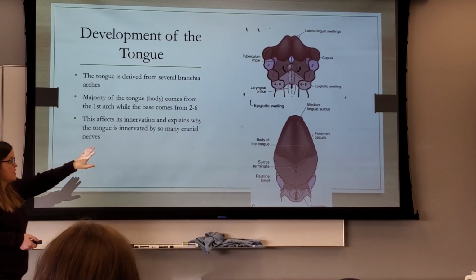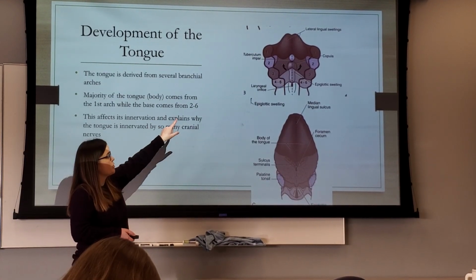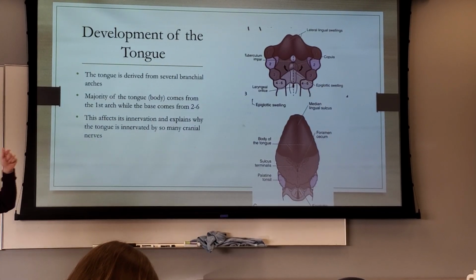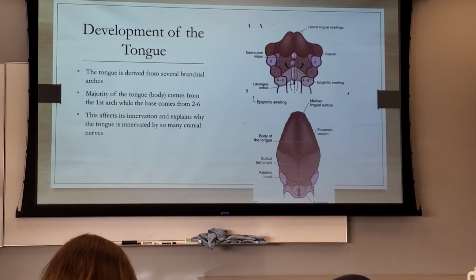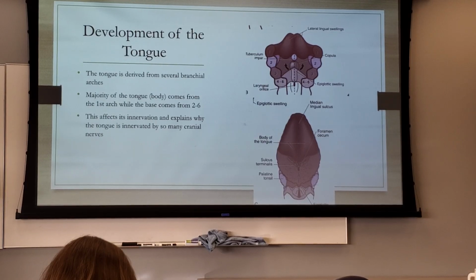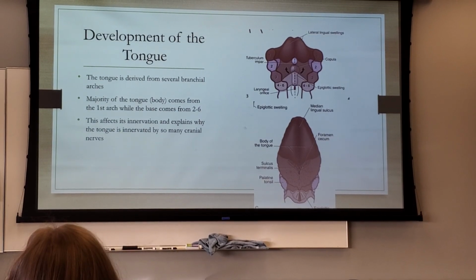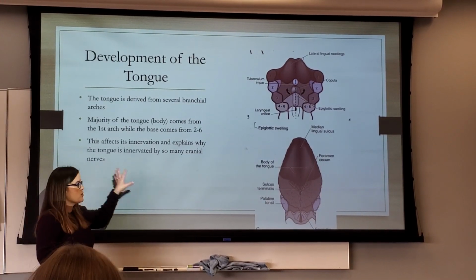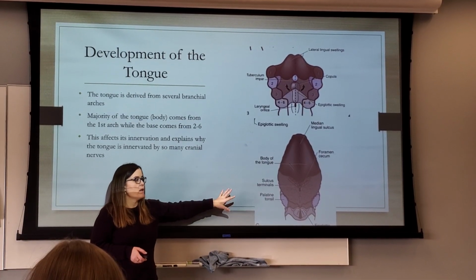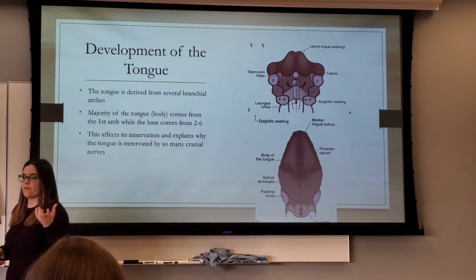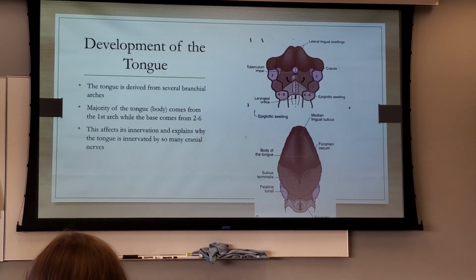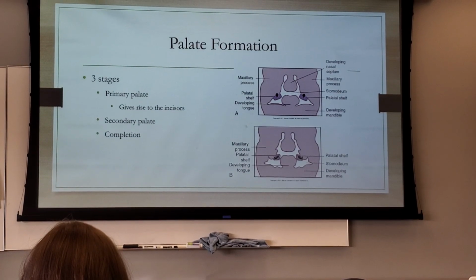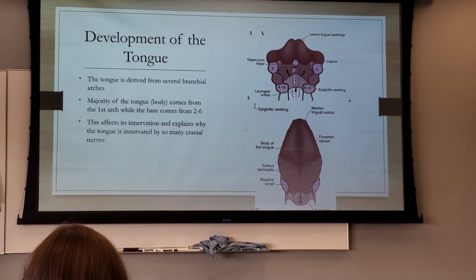Within these, it's not in this top picture, but if you go back to the other picture, you can see there was other nerve and blood supply to each of those separate arches. So the innervation of our tongue, with the nervous system, vessels, and arteries, comes from multiple different areas, which is why it can be anesthetized by different injections. Questions on arches, tongues?